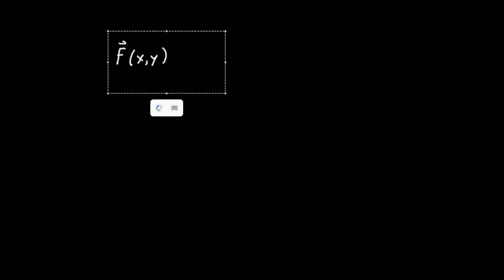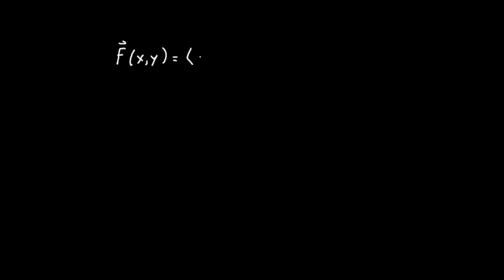I know I do. But let's say you have a vector field dependent on two variables, x and y, not two components. And your vector field was, let's say, some example of some function, xy. A very, very simple vector field is the vector field that points directly outward in all directions.